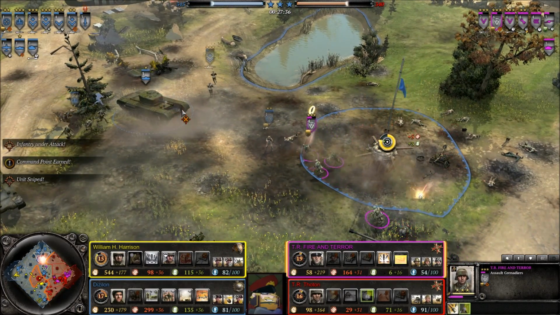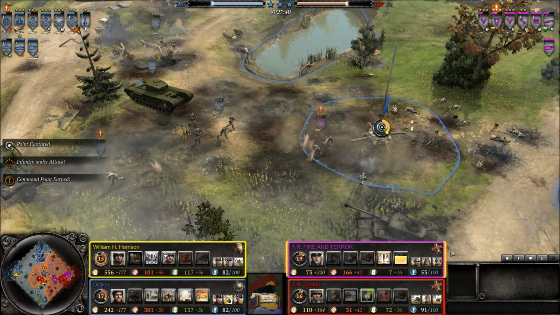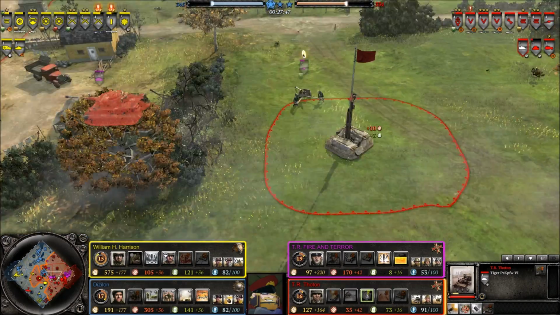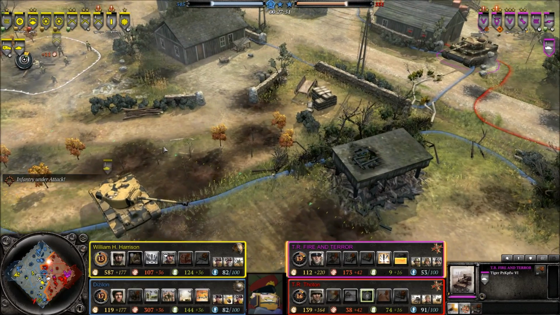Now the question is, of course, can they do what they need to with them? Rushing at the sniper, finally close to getting him, but once more the devil escapes here. Tiger tank moving ahead. Other Tiger tanks still being repaired here. Need to be careful with the Tiger tank here. Fireterror needs to be careful.